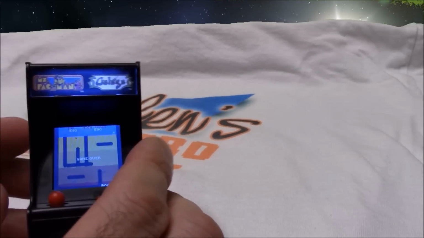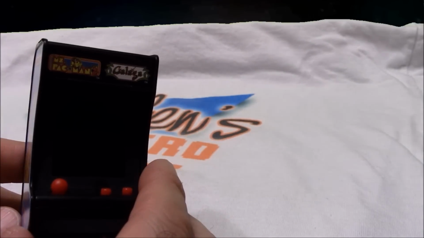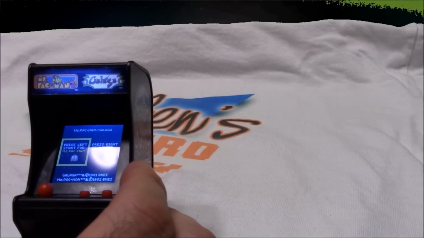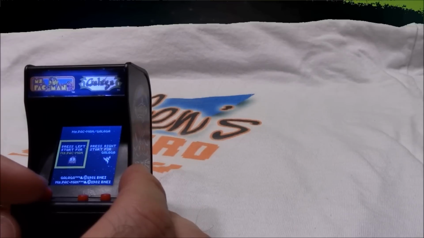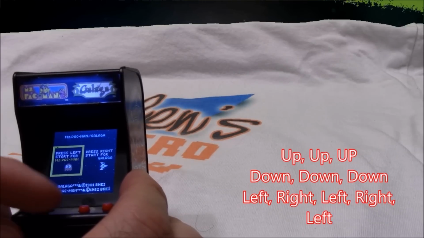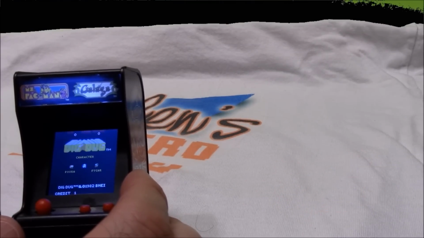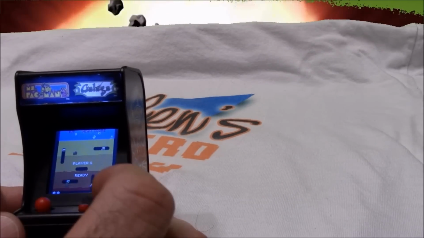So I'm going to turn it off, and I have a funny feeling the game will not be there. It'll just be the other two games. So I'm going to turn this thing back on, and yep, Dig Dug is not here. So to get Dig Dug back, we need to do the special commands of up, up, up, down, down, down, left, right, left, and you get into Dig Dug. So let's try this game again.